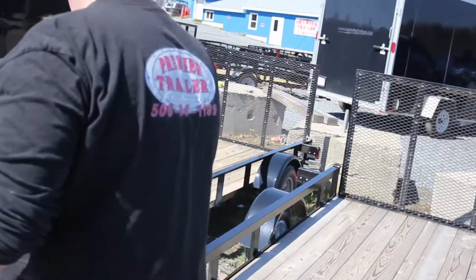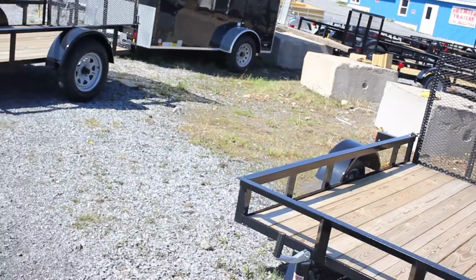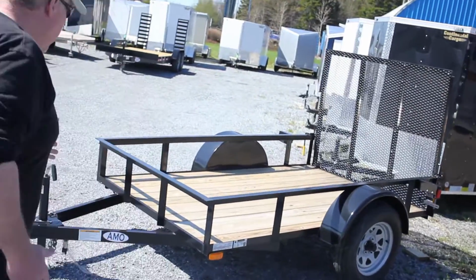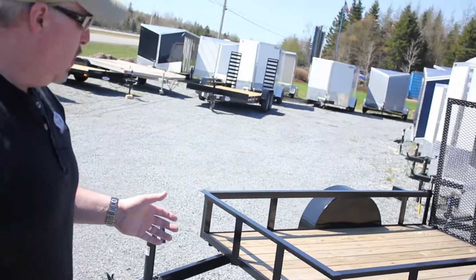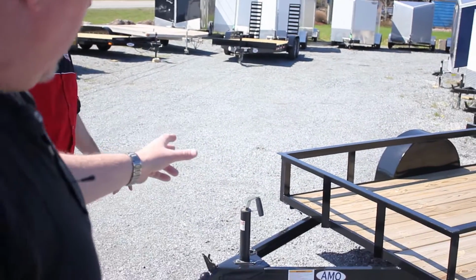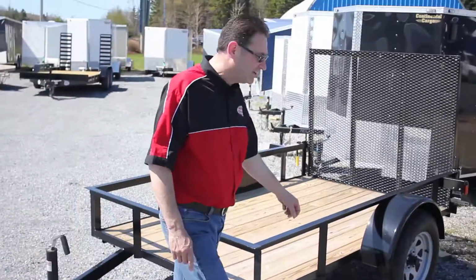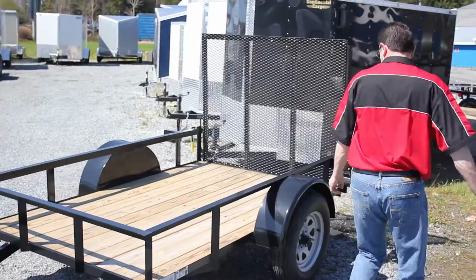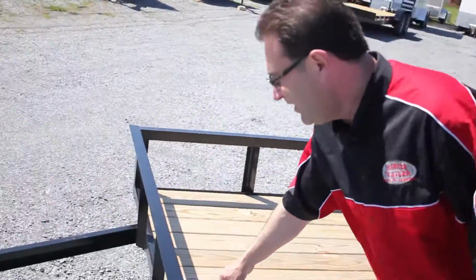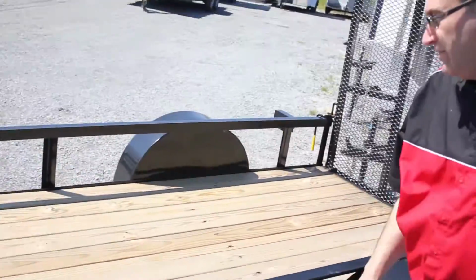From the 5x8, we then move into the 5x8 with 3,500 pound axles. Some differences with these trailers that you see over the 2,000 pound units that make them a little bit heavier duty are it does have channel tongue on it instead of an angle. Reinforced back tailgate, 4 feet high, 15-inch tires, and the tongue in the front, like Terry had mentioned, is a double channel, so it's a full double channel.